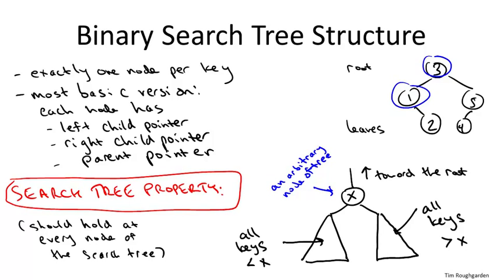If this is the first time you've ever heard of the search tree property, maybe at first blush it seems arbitrary, like I pulled it out of thin air. But actually, you would reverse engineer this property if you sat down and thought about what property would make search really easy in a data structure. The point is the search tree property tells you exactly where to look for some given key. Suppose you were looking for key 23, and you start at the root, and the root is 17. The point of the search tree property is you know where 23 has to be. If it's in the tree, no way is it in the left subtree. It's got to be in the right subtree. This is very much in the spirit of binary search.